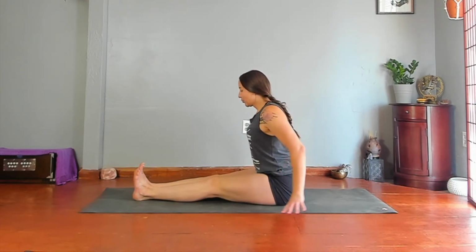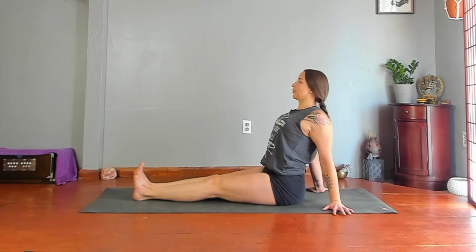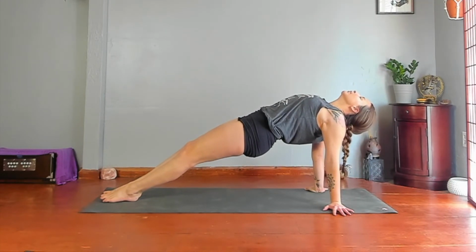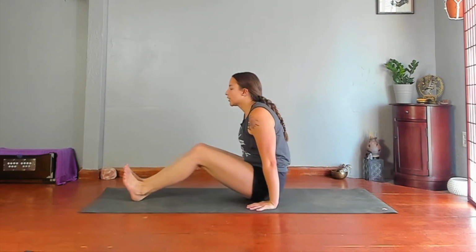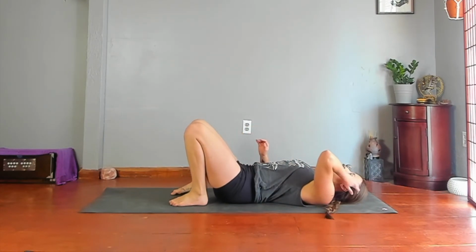All right, Purvottanasana one more time. Take your hands behind you, push your hands down and apart, lift your sternum, lift your hips, point your toes, shoulders back, head back. Lower your hips, then slide your hips forward. Lie on your back for bridge, Setu Bandhasana.